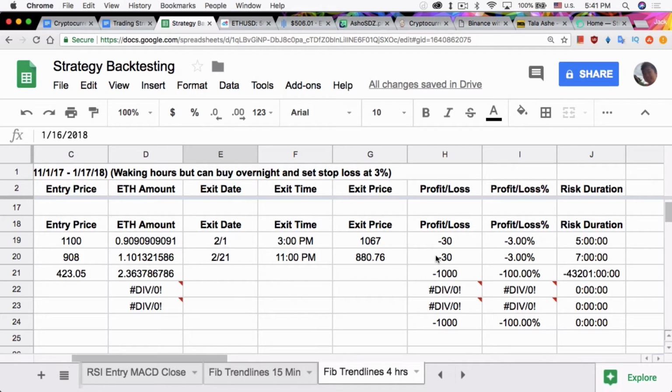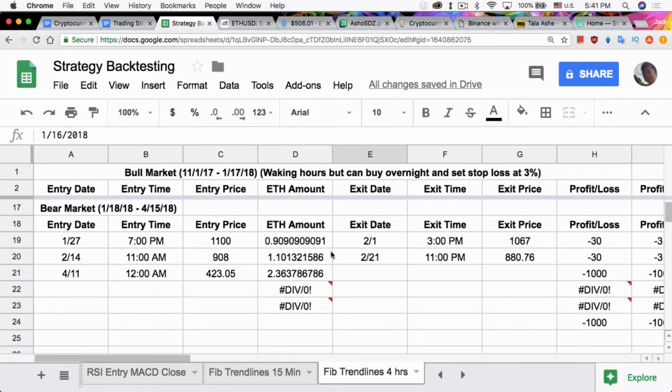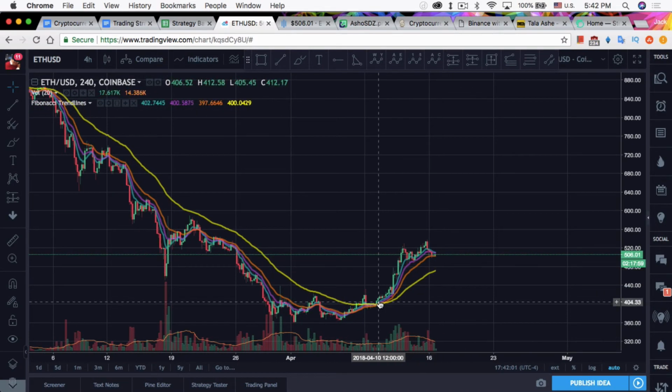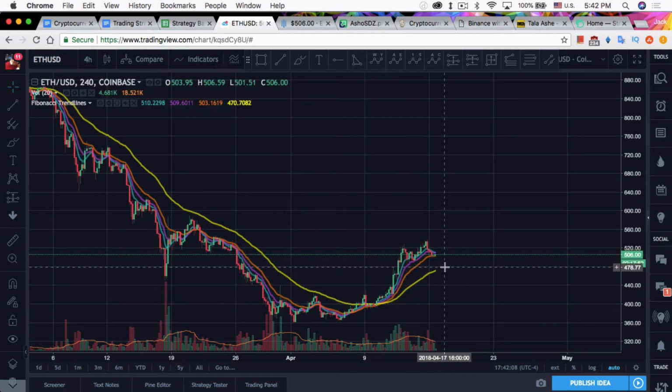I set a very tight stop loss so that you end up losing only $30. If you don't set a stop loss at all, you'd be losing close to 10% for each of these trades. So this is more like a $200 loss. From a $1,000 investment, you're losing $200. That's pretty steep. So this one, on April 11th, we don't know exactly what will happen. It looks like you probably should profit, because it seems like we are turning the corner in terms of the market coming back together now. It's actually peaking, and you should probably turn a profit with this particular trade. But we don't know at this point in time.